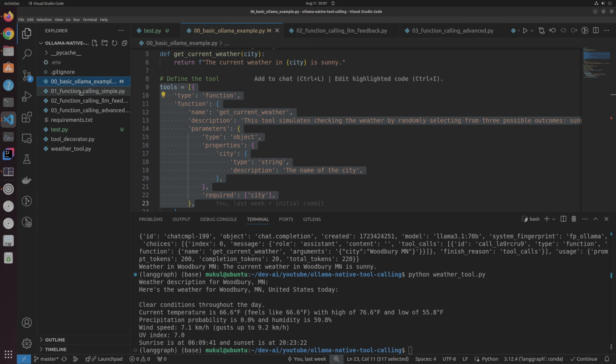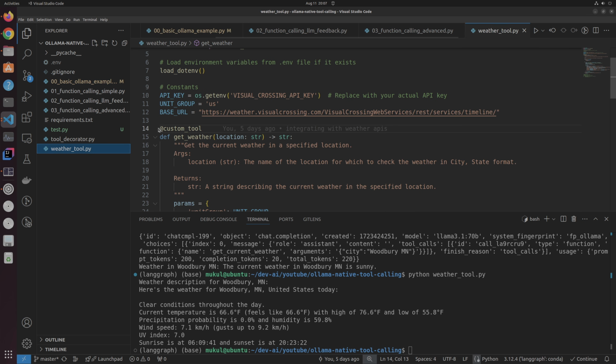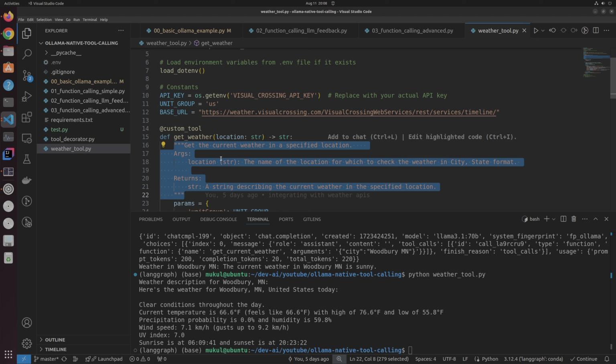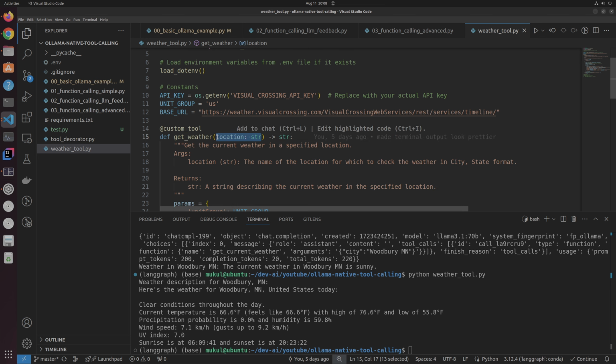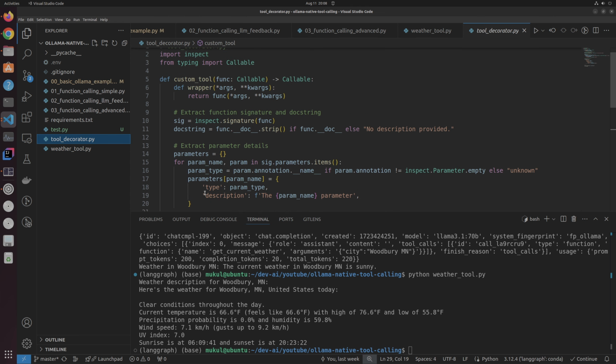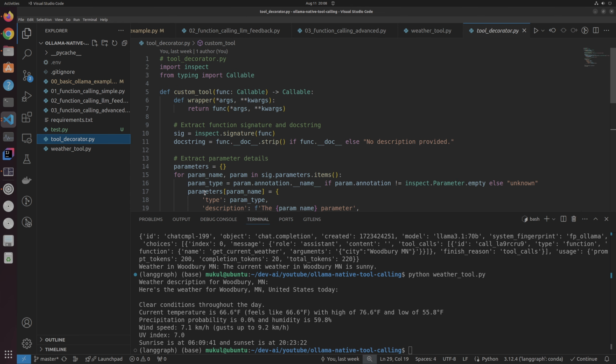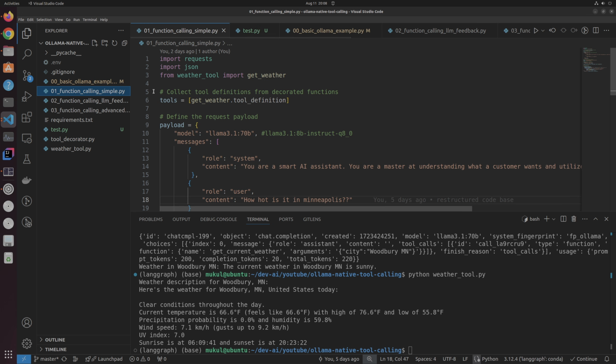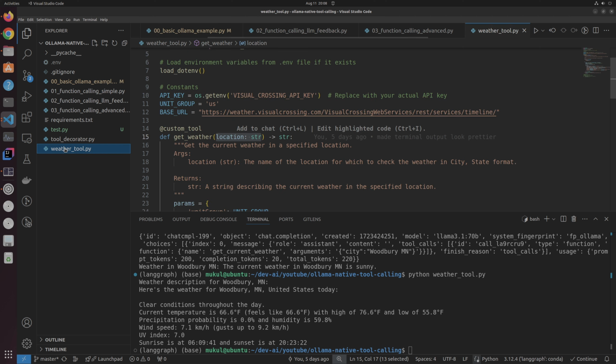If you write your tool's doc string, and if you write this properly structured over here, then this tool decorator that I have written will automatically write the function definition for you. And it makes the task very easy, right? So now I do not have to write the tool's function definition anymore. All I will do is I will take this tool, I will write it in a separate file or in the same file, doesn't matter, but I can write it in a separate file. I can decorate it with @custom tool.